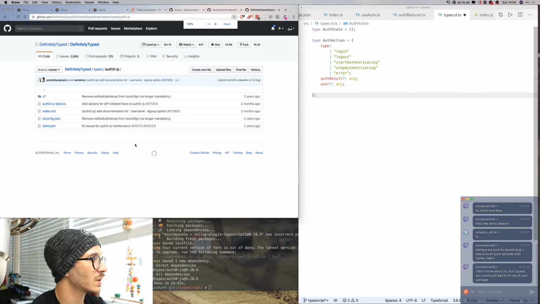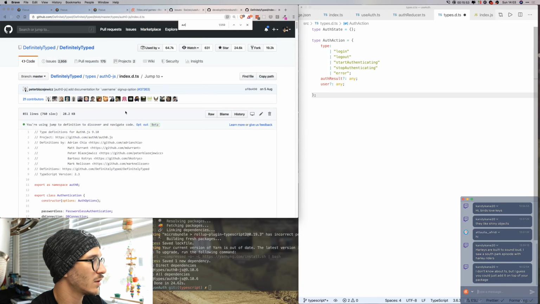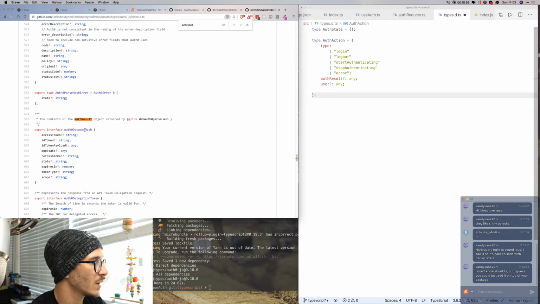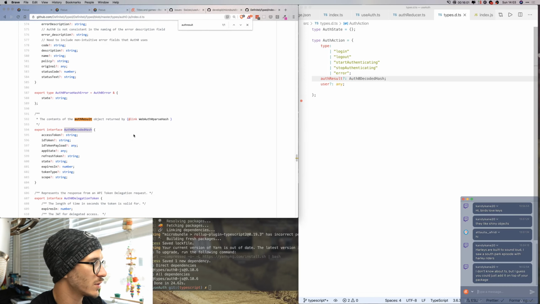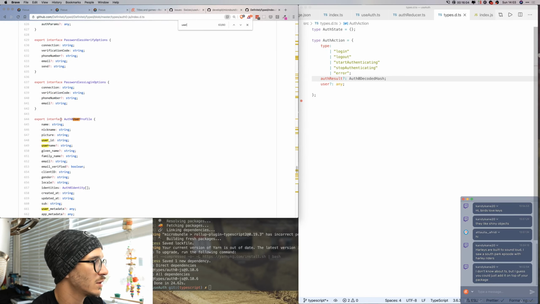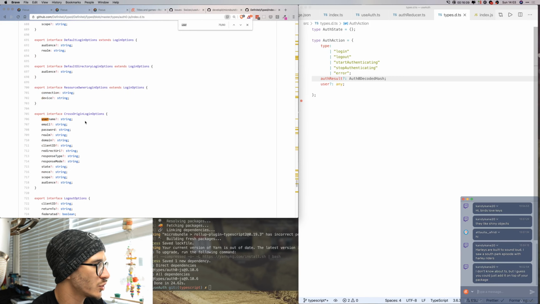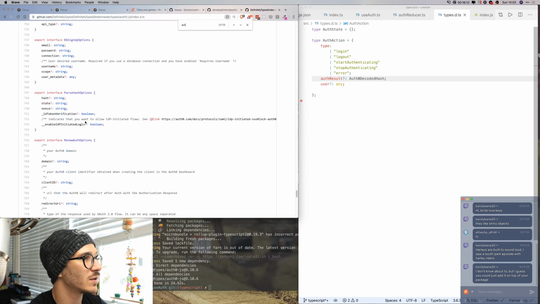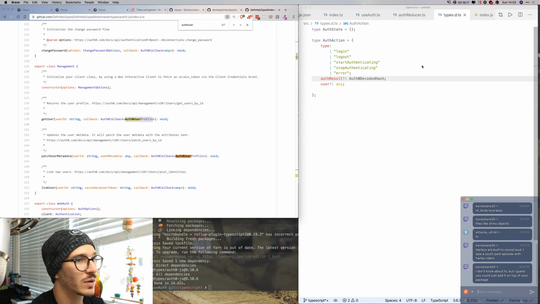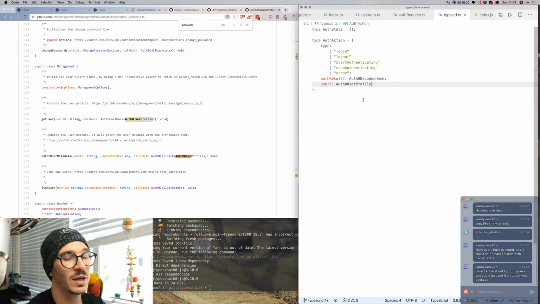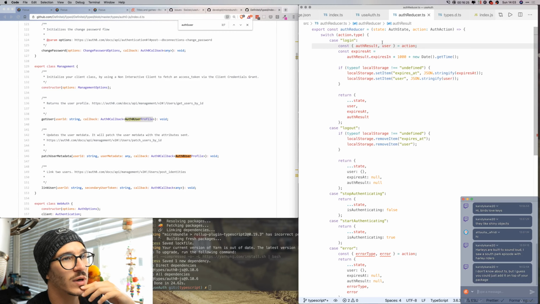So I'm going to look at index.d.ts and let's see if AuthResult and stuff. AuthResult, there we go. It is an Auth0DecodedHash, right? And then user is Auth0UserProfile. Yes. Okay, see, this is how we can make our code base easier to use. We're adding type definitions. What else does the auth reducer need?